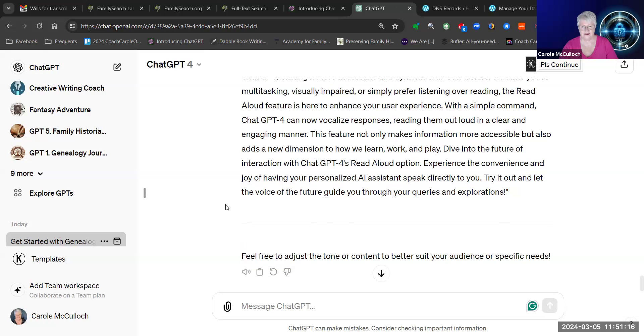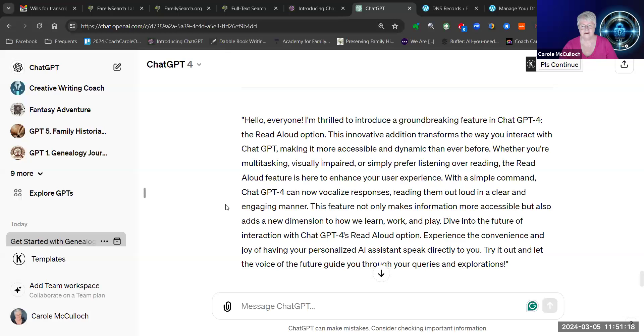There you have it — it can now read the response that it gave you from the screen. I'm not sure how that's going to be helpful to me, but I wanted so desperately to share this brand new little tool with you. I hope that you can make some use of it. Often when you listen, you'll find new discoveries. And perhaps this can be a new way in which I can interrogate responses about my genealogy questions that I pose for my GPTs.